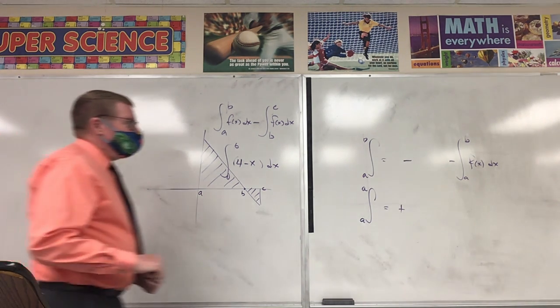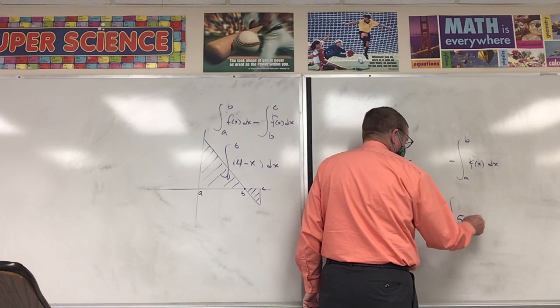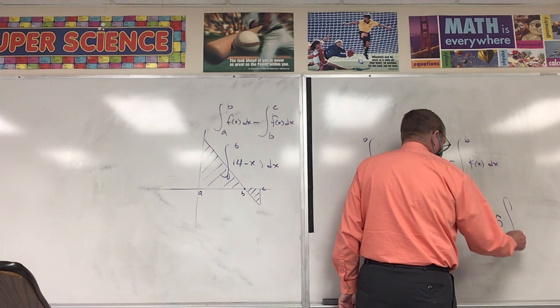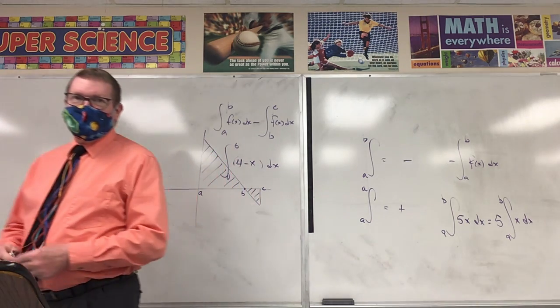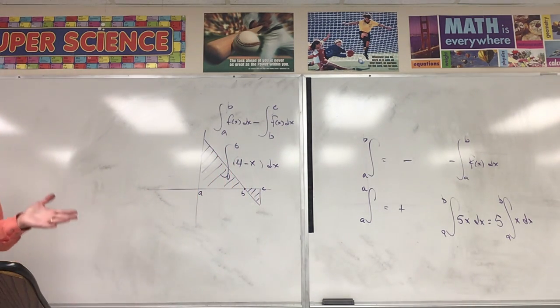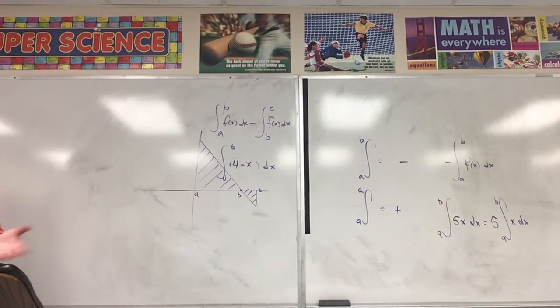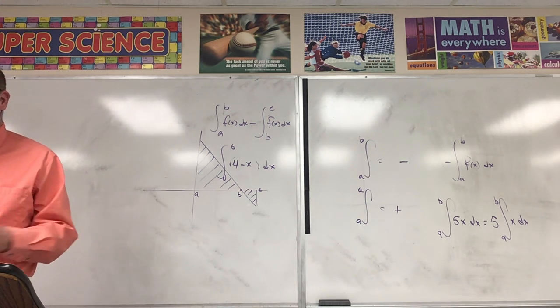Constant multiple. So if I have the integral from a to b of 5x dx, that is the same thing as 5 times the integral from a to b of x dx. I can just take the constant out. A lot of times we don't have to, but we could to make it easier. Just like my derivative: if I want to take the derivative of 5x squared, I can take away the 5, and that would be 2x, and multiplied by the 5 is 10x. A lot of times we didn't have to do that, because we just took the 2 and multiplied by the 5.